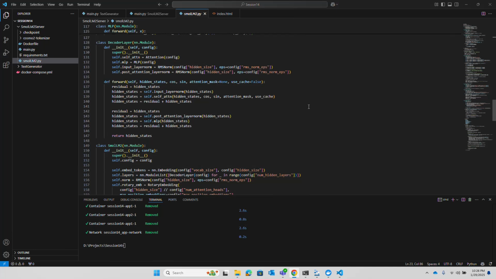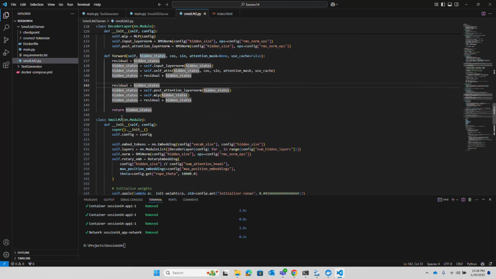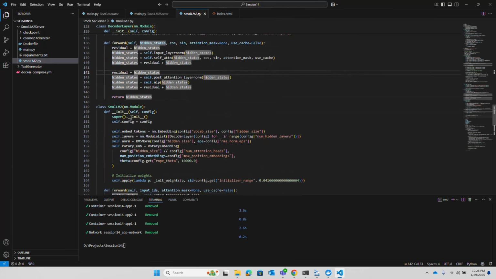So, getting into what the SmolLM2 model is. As I told, it is a small language model. It consists of about 135 million parameters. Here is a PyTorch implementation of the SmolLM2 model. Basically it has an embedding layer with positional encoding and tokens.